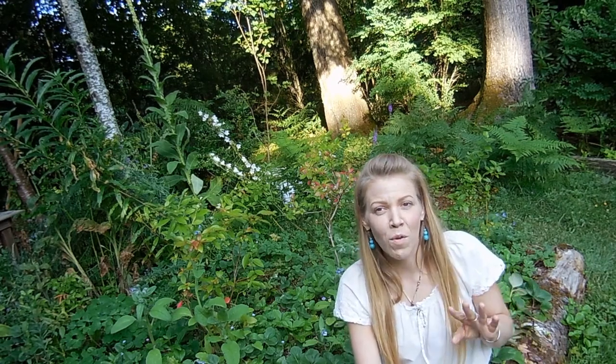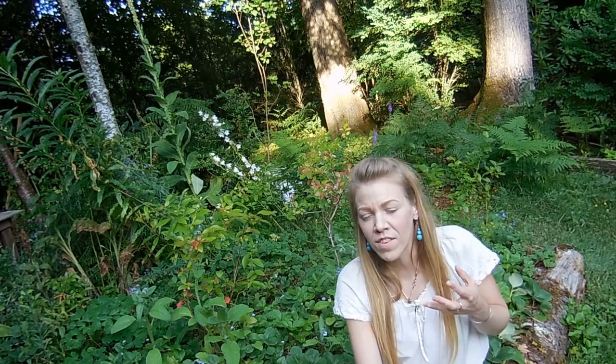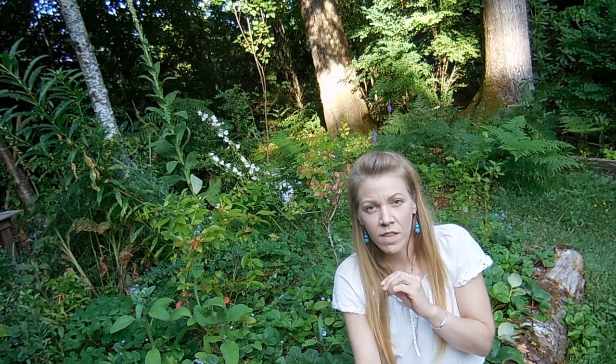Number four is sunflower magic. Sunflowers are really powerful at this time of year, especially as the sun is at its peak, the days are warm, and the sunflowers are blooming. Sunflower magic is a great way to incorporate all of the sun, warmth, abundance, and growth around you. There's sacred geometry in the patterns of the way the seeds grow, and you can make wishes as you count the seeds or as you dry and harvest them — a great symbolic way to anchor energies of manifestation and harvesting.